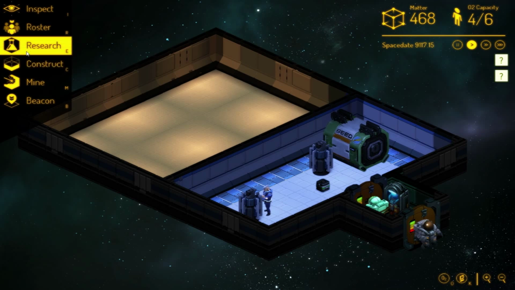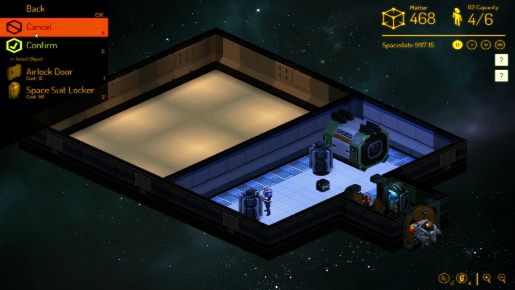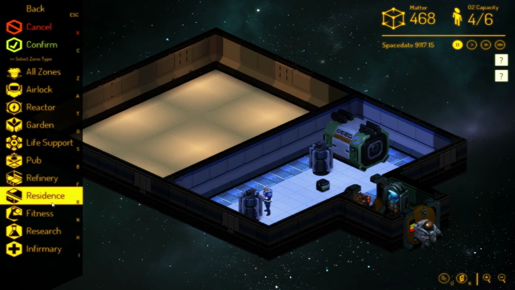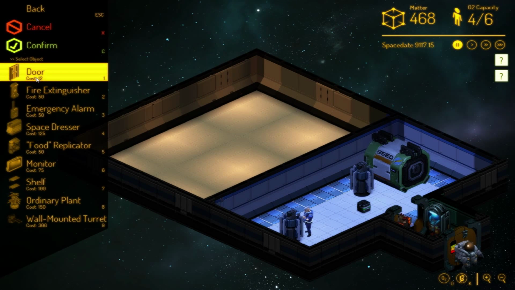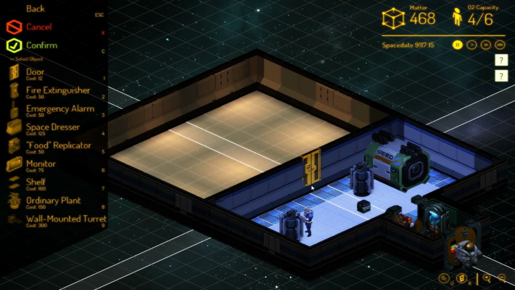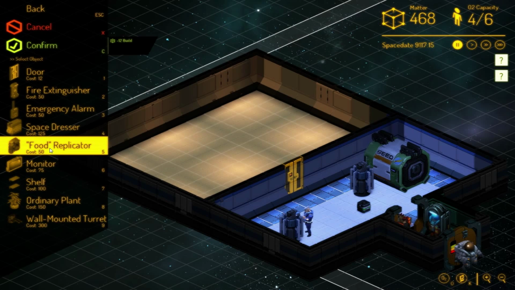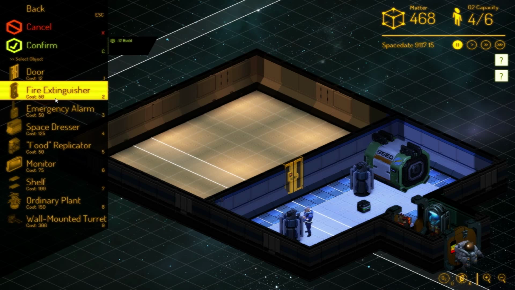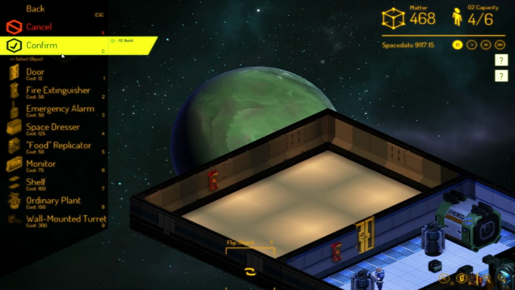Okay. Alright, now, we need to construct these little things called doors. Now, I don't know if I need an airlock or not. I just need a door. Infirmary, fitness, residence. Reactor, all zones? Door! Ha ha ha! Okay. Construct that. Food replicator. Space dresser? Let's put a fire extinguisher in this room and this room, because those all seem like things that would need to be necessary. We'll get to the wall-mounted turrets in a minute. We've got to watch our matter.